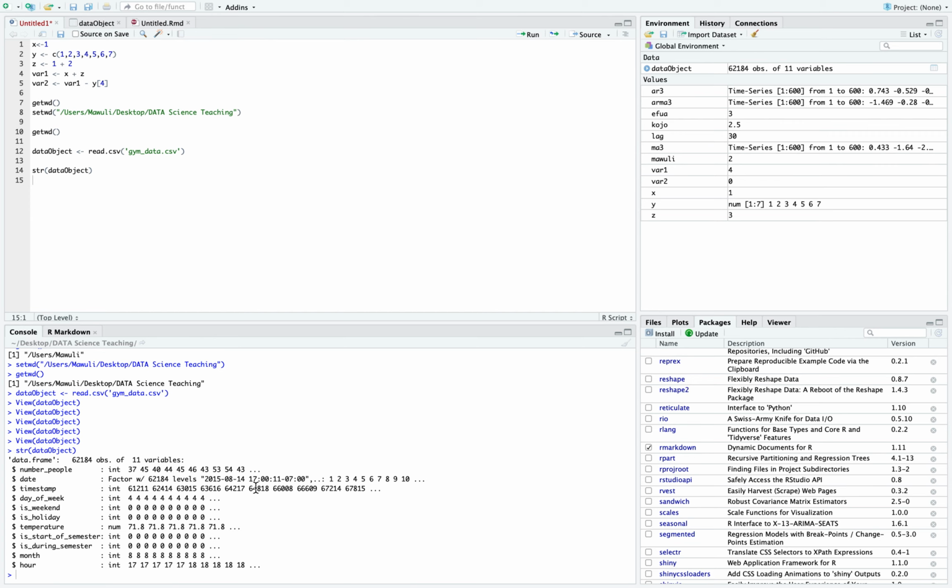So you have to use your common sense to understand how to go about all of this. So that's the structure. I'll leave you to do more things with the structure.